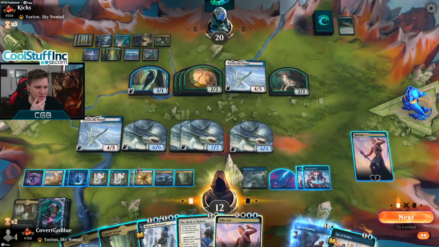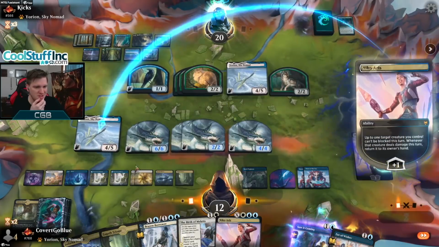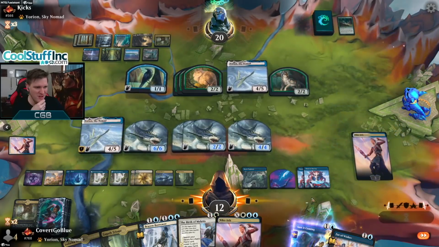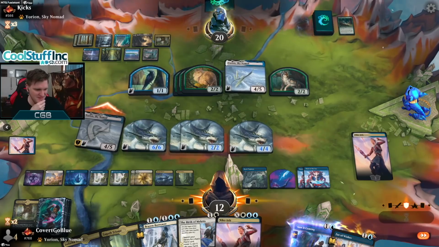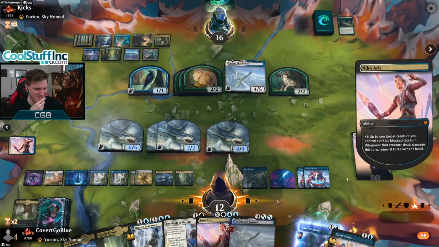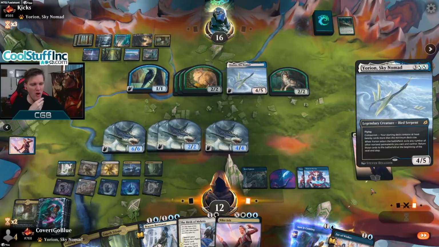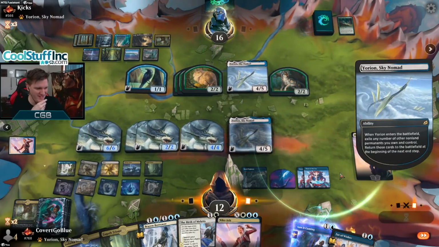All right, we want to play this. 1, 2, 3, 4, 5. 1, 2, 1, 2, 3. Cool. Let's go. Let's go. Now we're gonna start doing it like that. Bounce it. Blink it. Yorion! And Emrion!